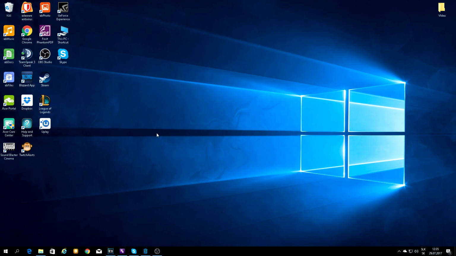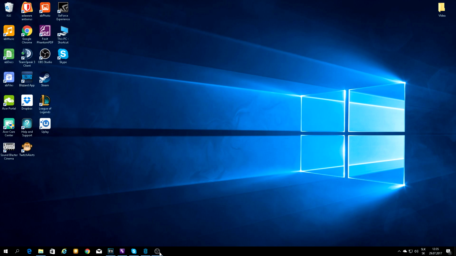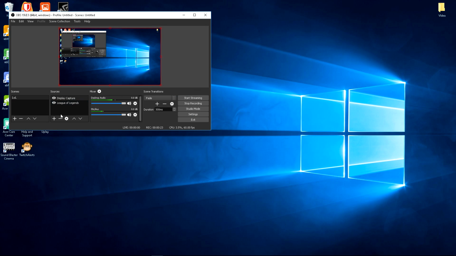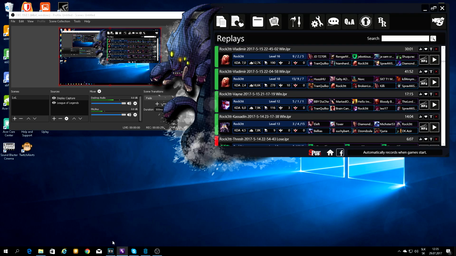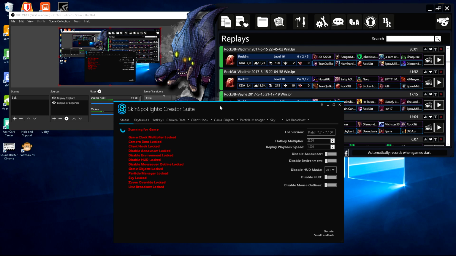We are going straight to the finish, guys. Now you will see how to make some League of Legends plays in cinematic view. At first, launch all necessary applications you will need to make it possible. So you will need to launch screen recording software, for me it's OBS, then Baron Replay or other League of Legends replay software, and in the end Creator Suite to use the camera in Summoner's Rift.